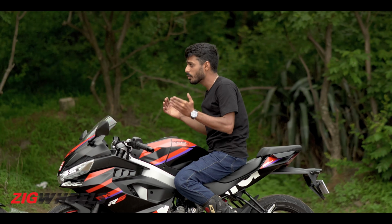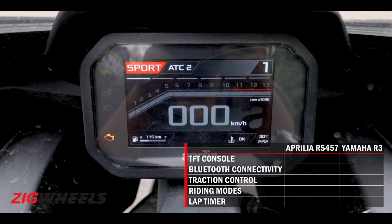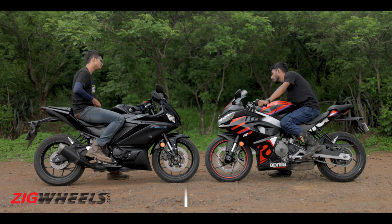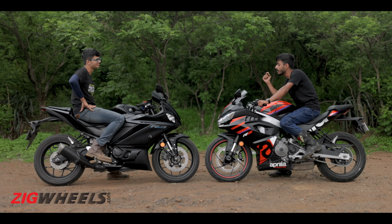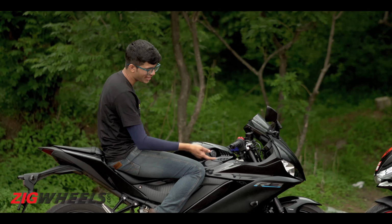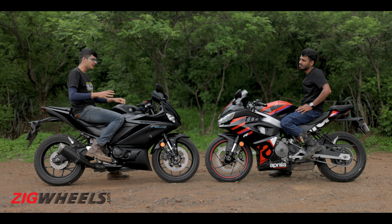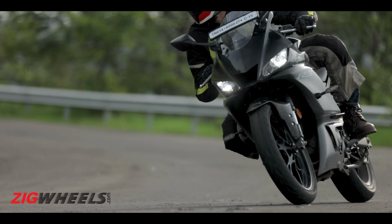But nowadays in the modern motorcycles, what you get is these additional safety features, which are very important. So here you get 4 levels of traction control, 3 riding modes, and what I love the most is these TVS Pro Torque Extreme tires. All of these 3 things work together to give you a really safe and controlled riding experience. Yeah, the tires of the R3, they are something that I would like to swap out. They are okay in the dry, not really good in the wet. But if you really want to exploit the full potential of this bike, a tire swap, that's definitely recommended.